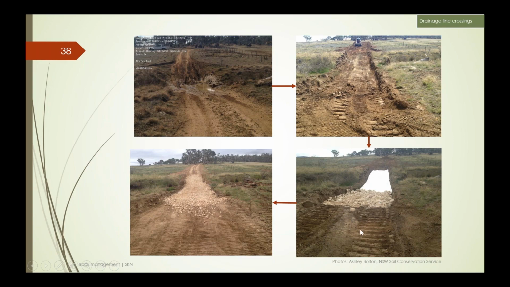The crossing, the actual road is deepened, is actually pushed out, and we need to lay geofabric on the base of the road. This is to stop the rock sinking and basically becoming unserviceable with usage. This maximises the longevity of the crossing and will allow it to be used for larger vehicles as well. And this is the finished product. You can see that it's stable from the top of the banks down through the channel and up the other side.